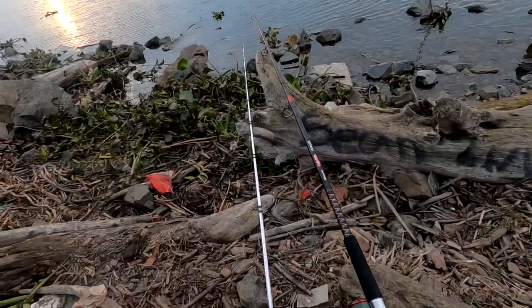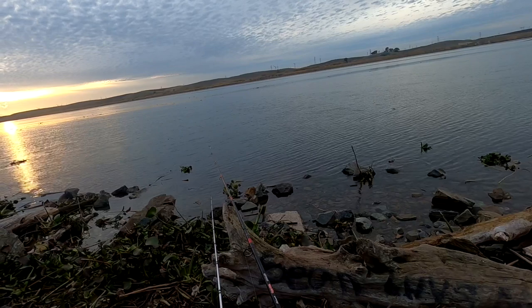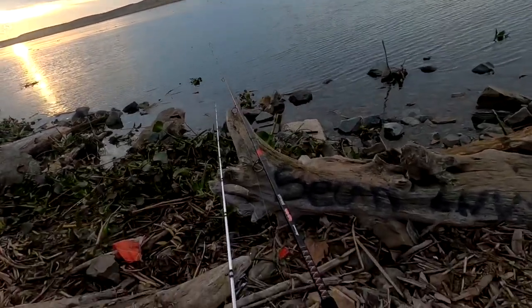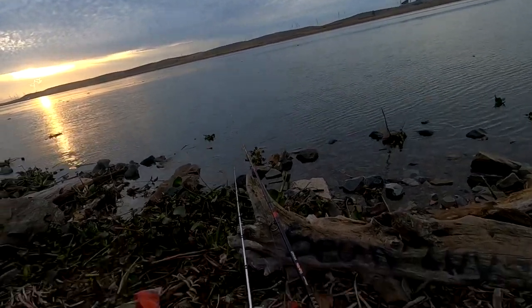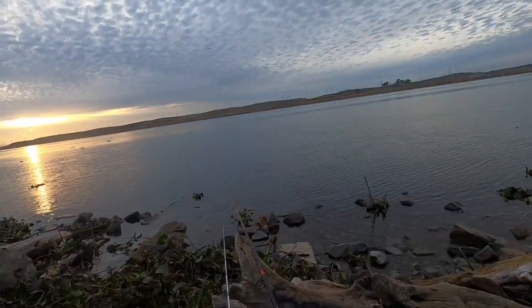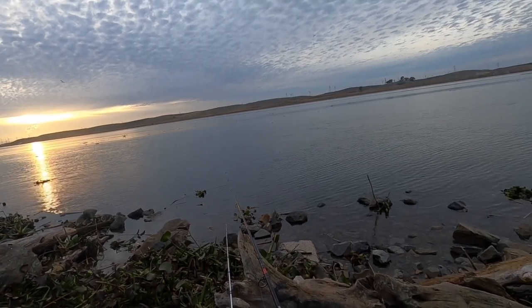Okay. I'm getting little slow pulls on a black one, but it's only a little pull though. I need a good long pull so I can pull back. Come on, dude. Okay, there we go. Well, at least the fish sees my bait. Come on, some more of that. Come on. I needed to commit. I needed to take that bait like it hasn't eaten in a month.